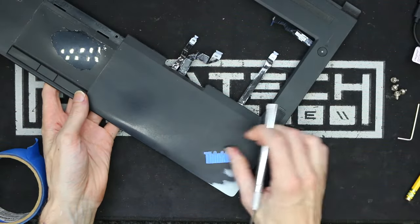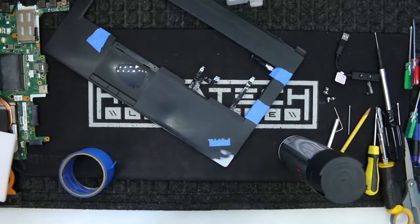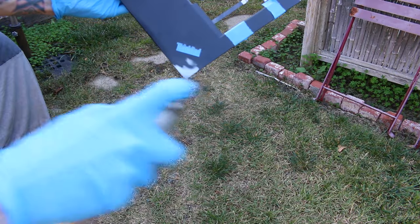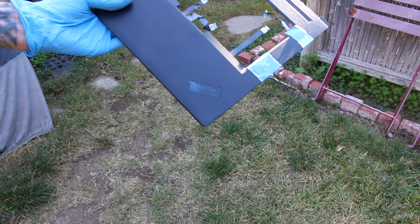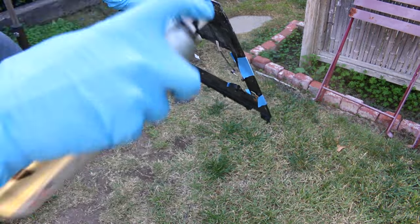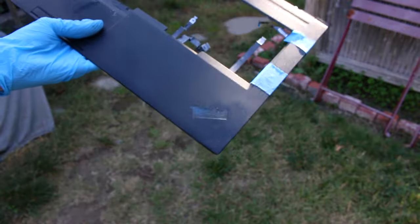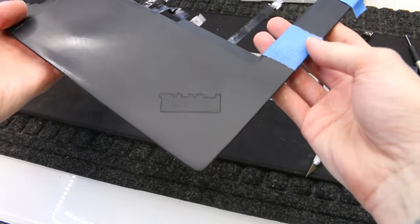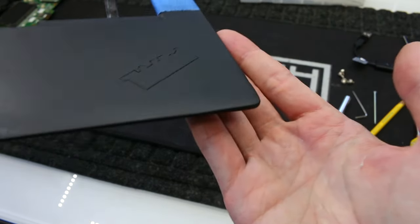Because the logo is recessed, the edges don't have to be flawless, and I've done this many times already with great results. With that all masked up, we can move on to painting. I'm using Rust-Oleum High Performance in a matte black finish, applying some very light coats. I do want to state that this finish is not a perfect match for ThinkPads and is a bit more matte. You might want to experiment with a satin black finish, and it also depends on how old and worn your piece is. For best results, you're going to want to paint the entire part. You can also use Plasti-Dip, and you can paint it an entirely different color.